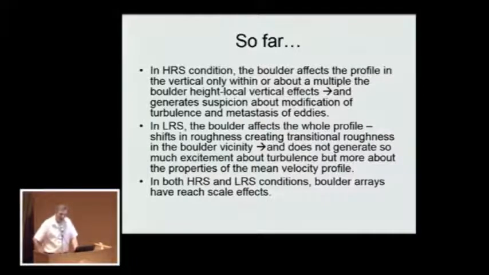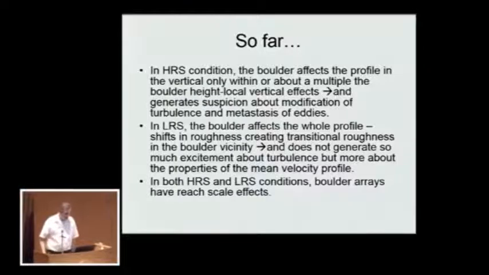So far, to put things into context, in higher relative submergence conditions, and I've written that last night, the boulder affects the profile in the vertical only within about a multiple of the boulder height. So you do have local vertical effects. And that generates some suspicion about modification of turbulence and metastasis of eddies.